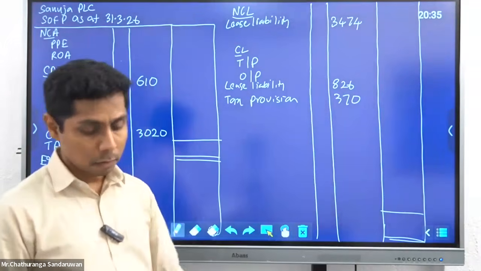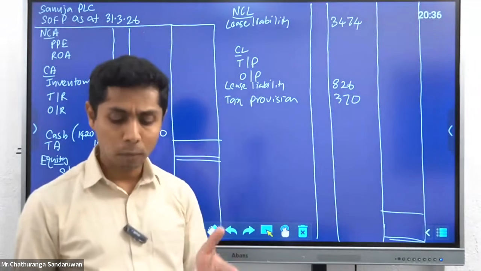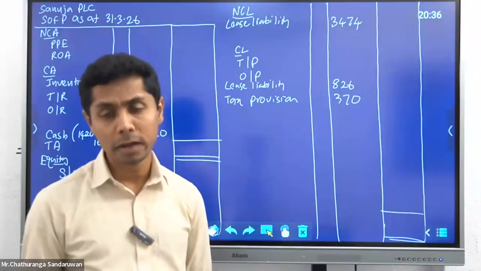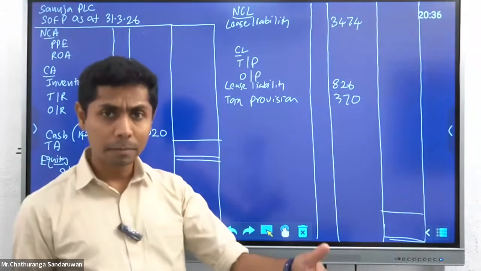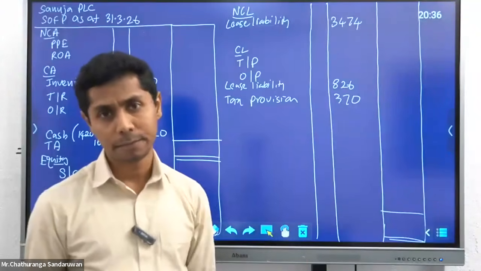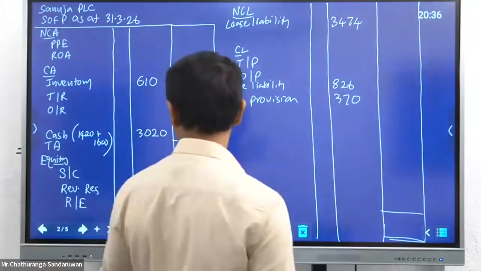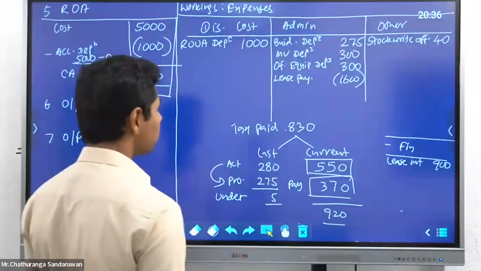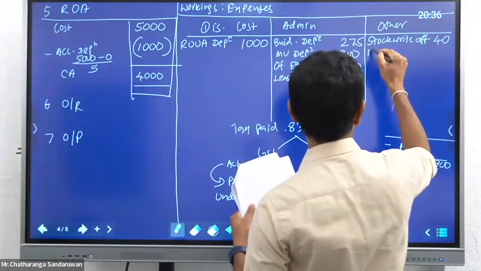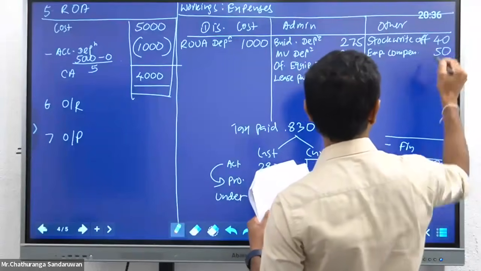And just look at the court order date, 30th May. If you look at the last adjustment, the board of directors of the company approved the financial statements for the current year for issue on 15th July 2026. So that court order was given prior to the approval date. Okay, therefore this is an adjusting event as per case 10. Therefore another 50 to be provided. So write it as other expense, employee compensation, right? Another 50 to be provided.